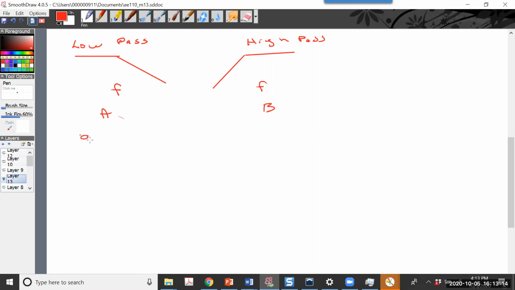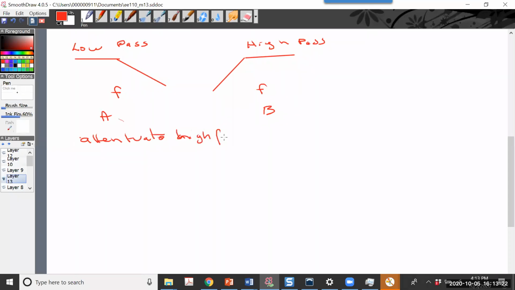you know, things like attenuates high frequencies, right? Reduces high frequencies. Signals being passed through at higher frequencies are smaller than at lower frequencies. And the opposite would be for the high pass, right? It attenuates lower frequencies and allows higher frequencies to go through, or higher frequencies will be kind of a higher magnitude than lower frequencies.